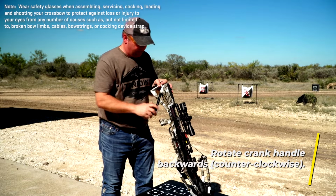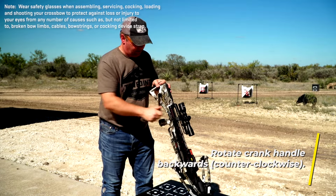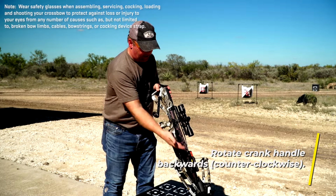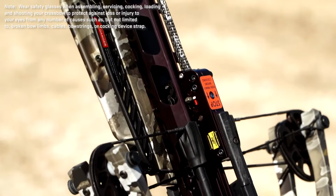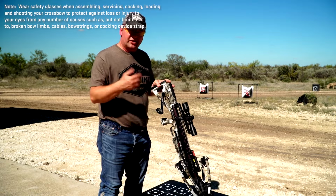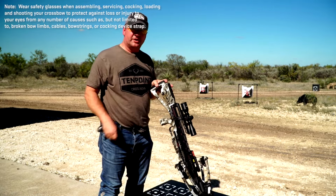And again, if you happen to lose the crank handle as you're back winding, nothing's going to happen. It's going to stay in a braked position. And so you just take the trigger box down until it's level with the bowstring. There's no pressure on the strap. And you can leave it that way and leave it just attached to the bowstring until next time you shoot it. Doesn't hurt anything. Then you just take the crank handle off, store it in the stock, and you're good to go.